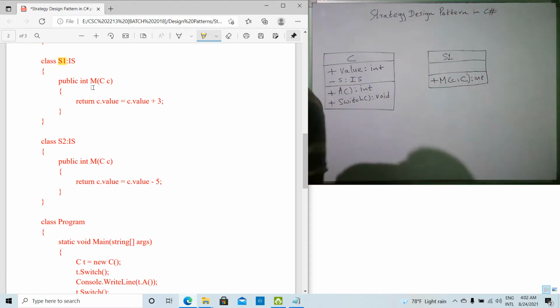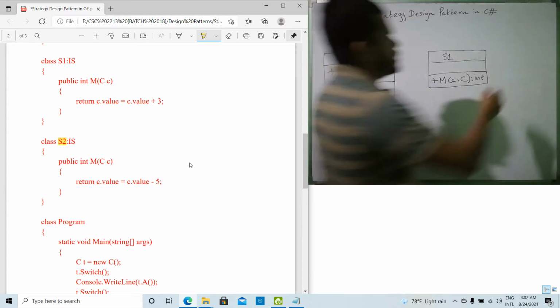Now we have another class called S2. The name of the class is S2.